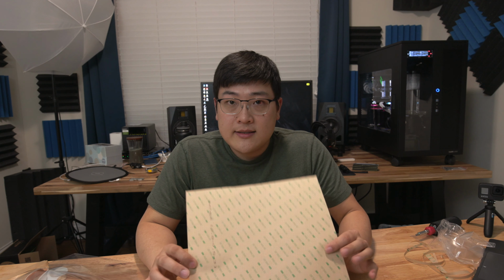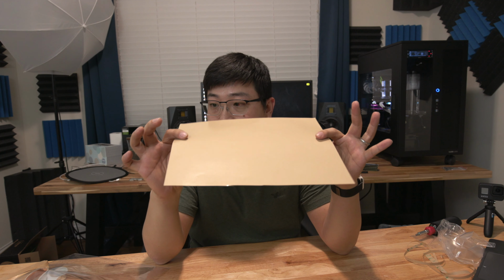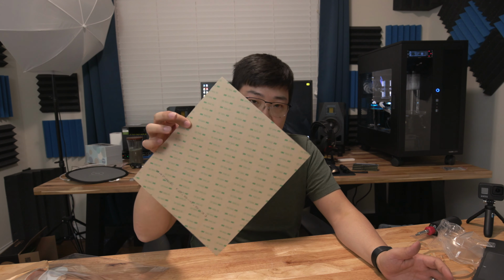So don't just use any double-sided tape. This is actually very thin and this is probably the ideal stuff. So if you ever need to attach anything, acrylic together, acrylic to metal, this stuff is the stuff.